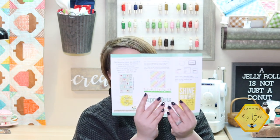Okay, then let's see. This was already hanging out. A cranberry walnut braid recipe in here from Creative Notions. So sometimes she gives us a blank recipe card that we can write our own recipes on, and sometimes she includes a recipe itself, so that is on the recipe card. That sounds super yummy. All right. This is the information that comes telling you what's in the box and a little bit more information about Creative Notions. They do have a referral program as well, so you'll want to go to their website and talk about that. Okay, believe in yourself and the world will believe in you too.